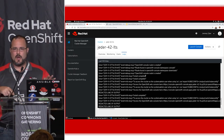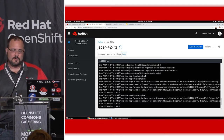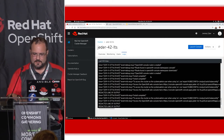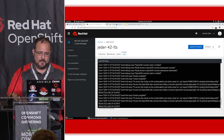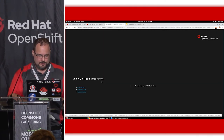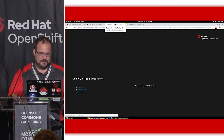We backhaul some of the monitoring data as well — no alerts firing on this cluster. Status of all the cluster operators is shown here. Here's the install log — when Hive kicks off the installer, it runs in a pod and these logs are the standard output from that pod. Towards the end you can see 'install succeeded.' Then we can click launch console and end up at a login screen — I've configured GitHub as an authentication provider.